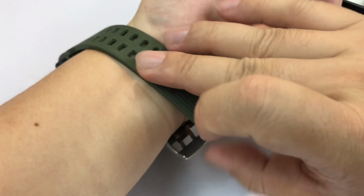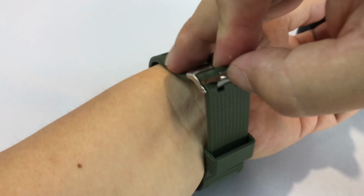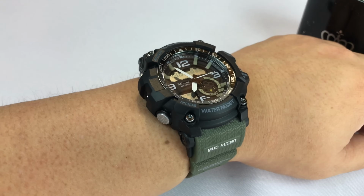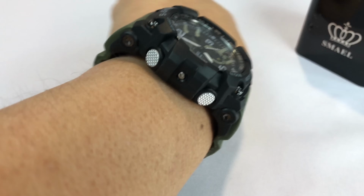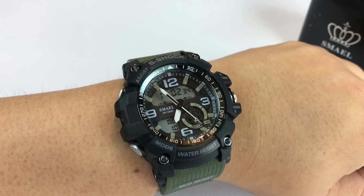Let's just throw it on here. That's what a lot of people are always wondering. And so let's just get a quick wrist shot. This definitely says outdoors to me, more so than militaria because of probably that olive drab green color than even some of the other watches that are just kind of black. So I don't know if you like that green, you might like this. I think it definitely looks cool and kind of breaks up the color a little bit.